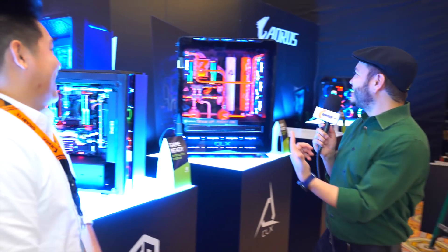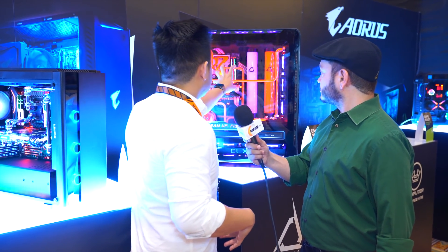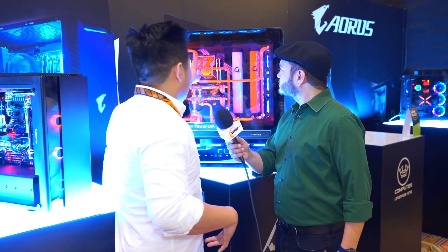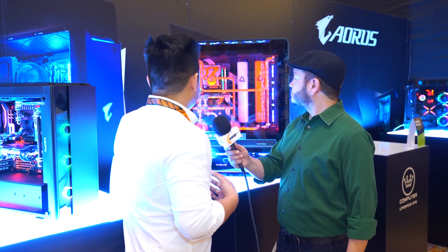This one is called Big Red, built by Cybertron. These guys specialize in really high-end PC systems, and you can see it's really massive. We have a custom dual-loop water system — two different closed-loop systems, each cooling individual parts. One is cooling the graphics card and the other is cooling the CPU. The water block you see right there is made by EK specifically for our motherboard. This is the first time we're showing it here at CES — really high-end stuff.